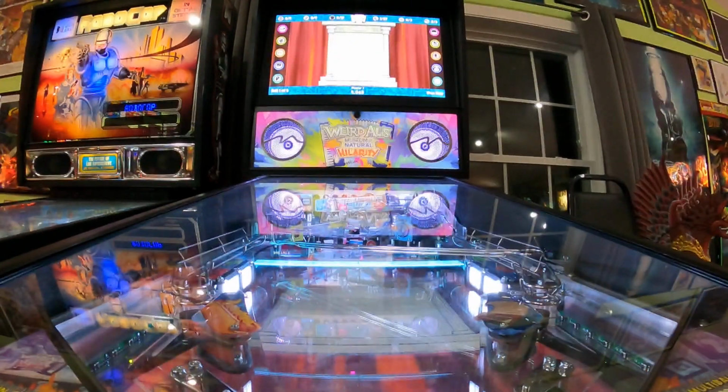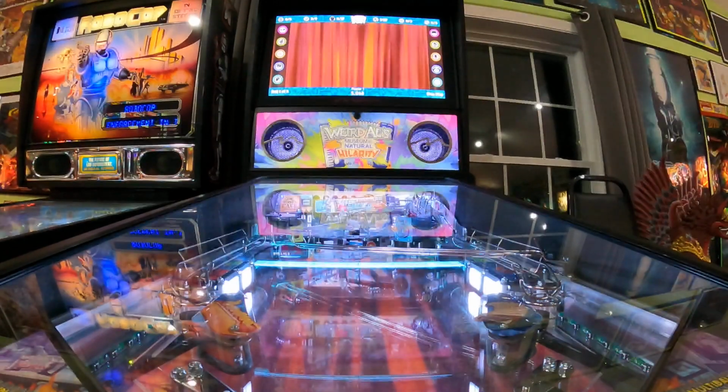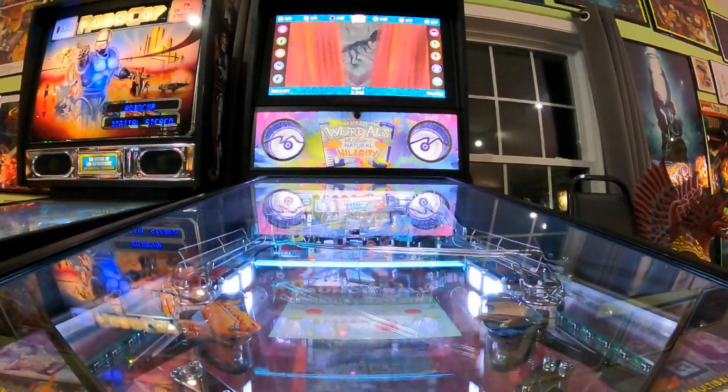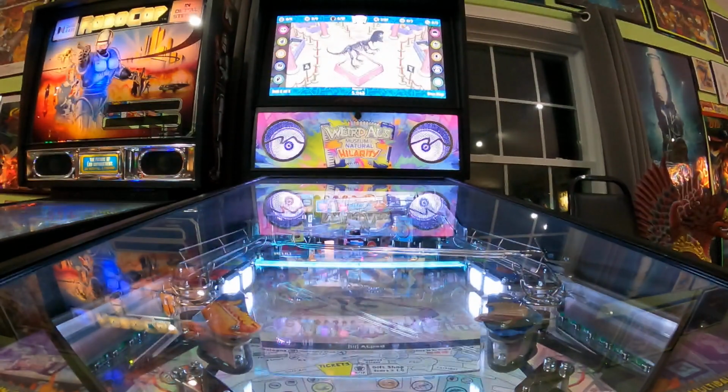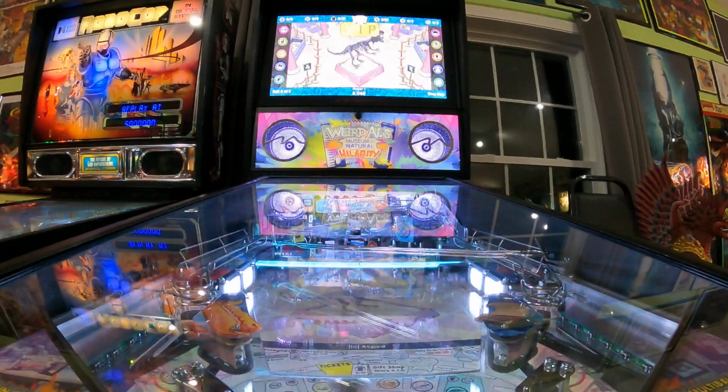Oh, you know what I forgot to do before this? I forgot to bring in the outlanes a little bit because they're pretty nasty. Is it out of the box like that? Yeah. But everyone's been bringing the outlanes in a little bit. They're nasty.